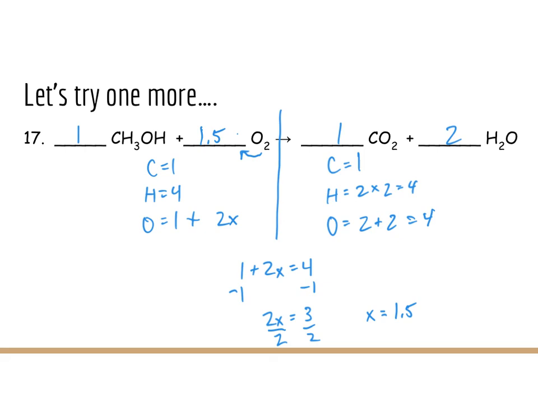Now, if you recognize, like, hey, I've got an odd number and an even number, and you end up doubling, let's say that you put a 2 here instead. Well, now we've got 2 carbons, we have 8 oxygens. Over here, we would have now, instead of 1, we'd have 2 carbons, and we'd have, instead of 4 oxygens, we double that. 4 times 2 gives us our 8, and this would be a 4. And now we're left with our oxygens again.